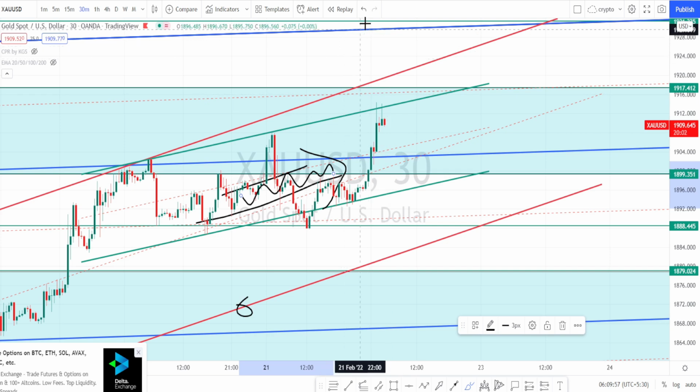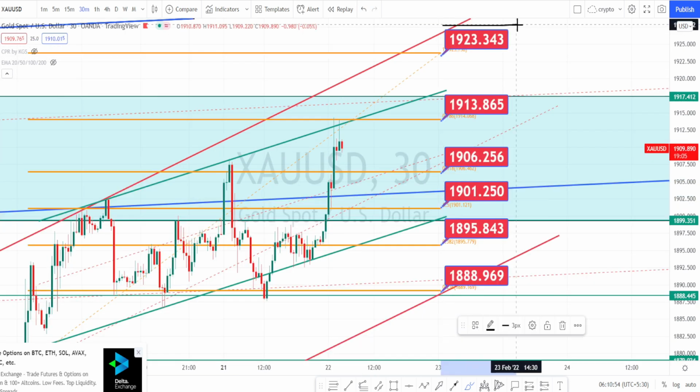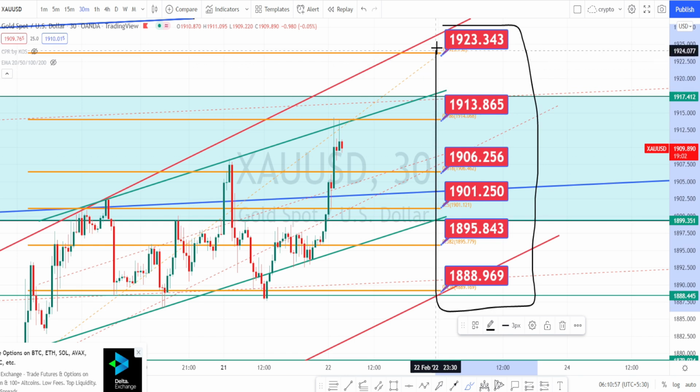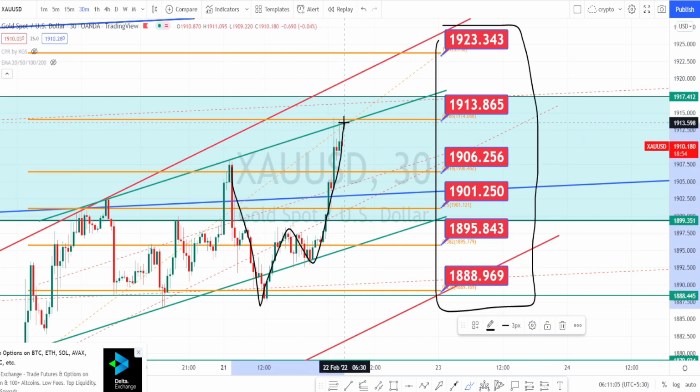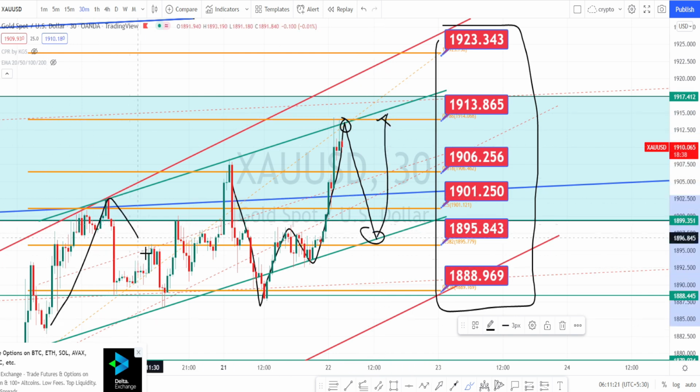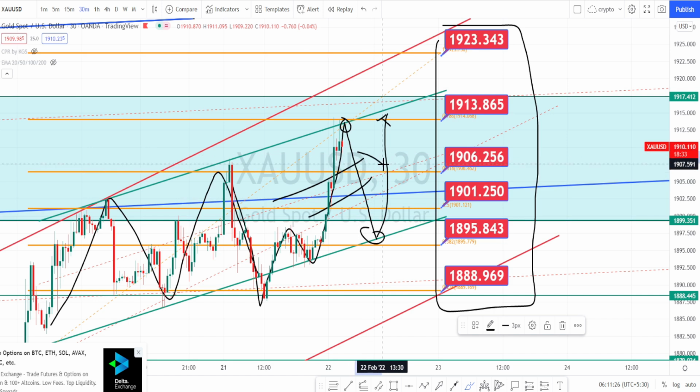Let us mark the support and resistance levels. So values within these red color boxes are the support and resistance levels for the 30 minutes time frame. Currently the price action had formed something similar to a double bottom pattern and tested this resistance line from the bullish channel pattern. I am expecting a bearish trend reversal and to take support of this bullish channel pattern support line, then to go on a bullish trend. As long as the price action is trading within this bullish channel pattern, we can expect a bullish trend to continue. Let us do the analysis in the 5 minutes time frame.